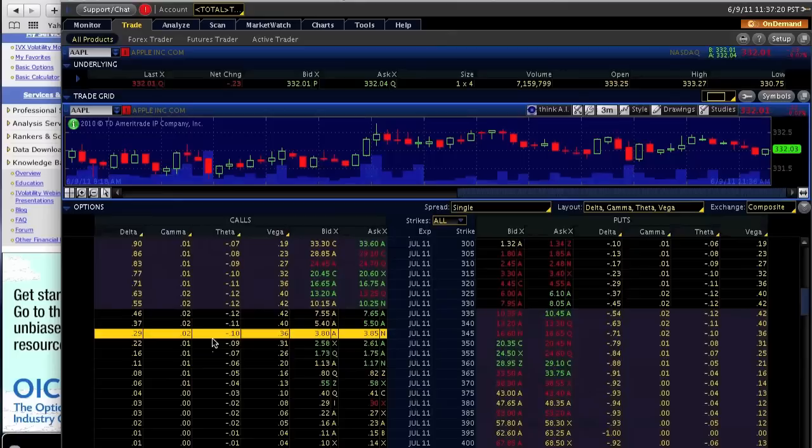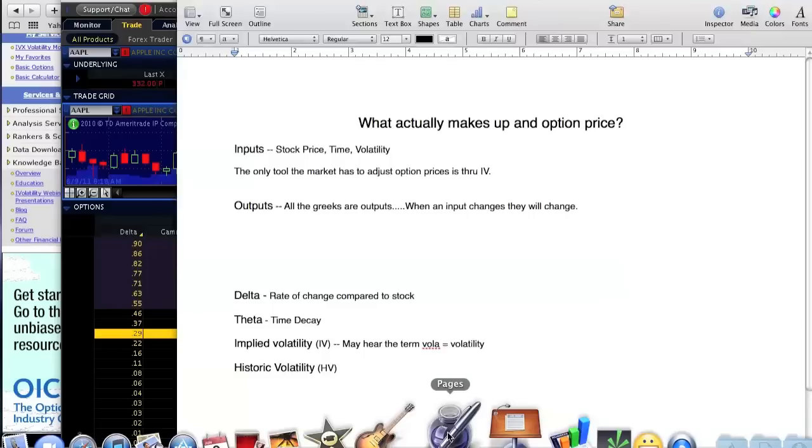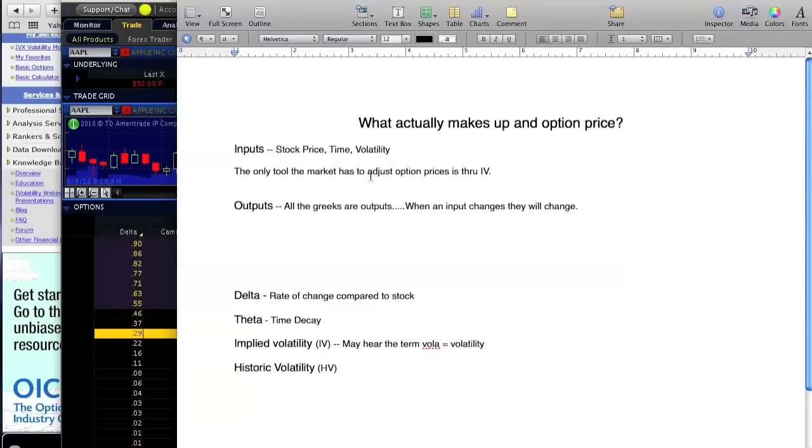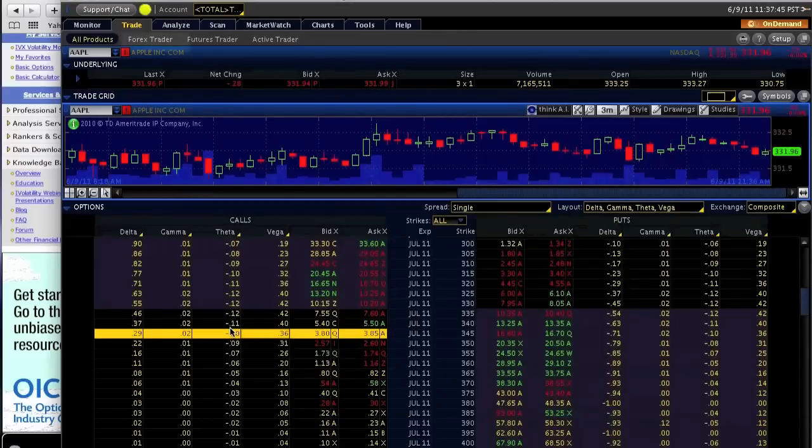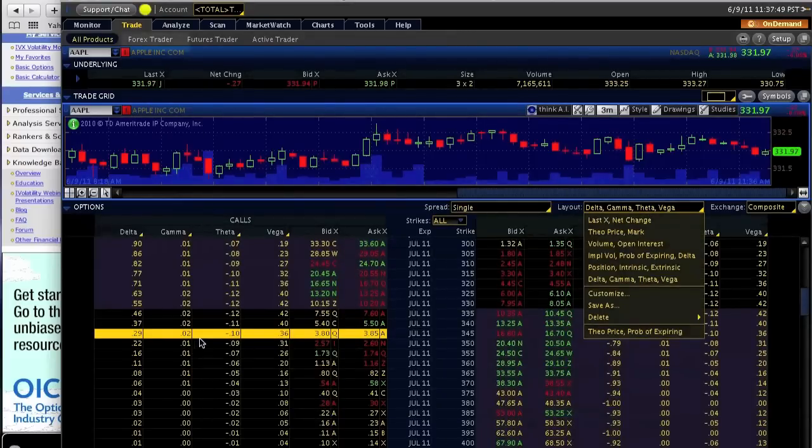Or again, like I said, the market has to price weekends in. And with the stock here, they can't just move the stock up and down. They can't magically make the weekend come. So going back to this, the only tool the market has to adjust options prices for the weekend is through implied volatility. So what they will do is take, let me do this.